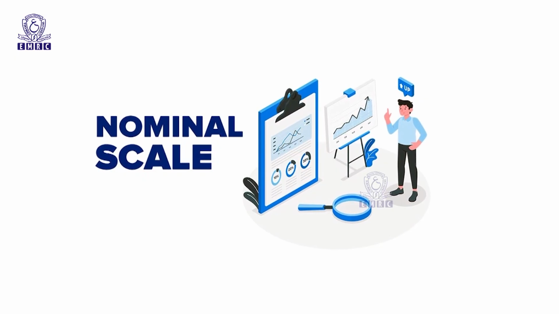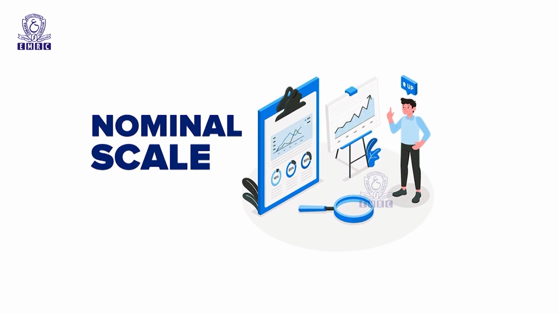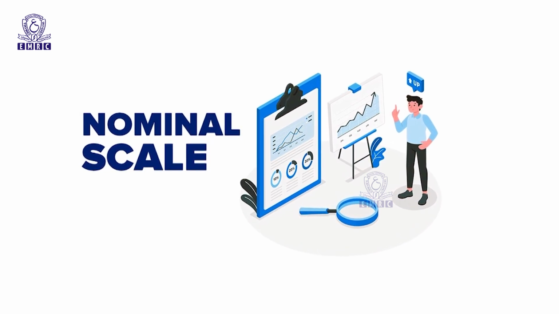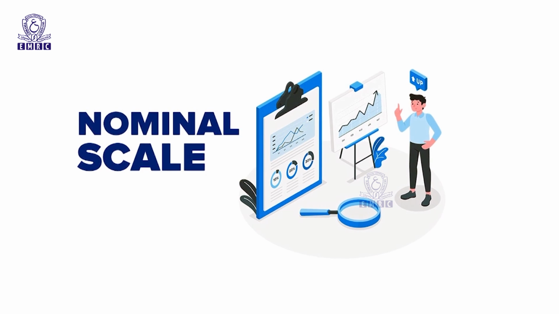One cannot do much with the numbers involved. All the members of a set should be assigned the same number and no two sets are assigned the same number. For example, the researcher wants to know the gender of respondents on the nominal scale. The researcher can divide the population into sets or groups.